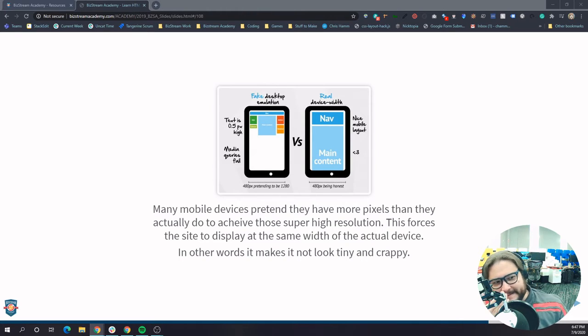So what our mobile meta tag does is force the site to display at the same width of the actual physical device, and not how many pixels the device is telling you it has. That kind of makes sense, a little bit. So basically, we're making it look not tiny and crappy. That's really what we're doing.